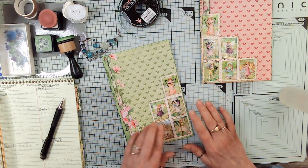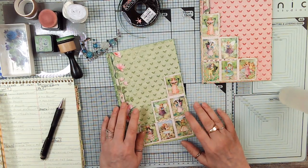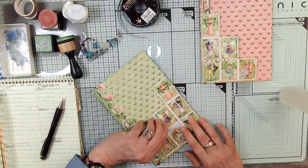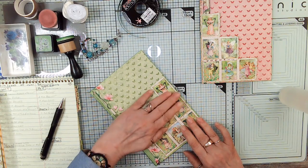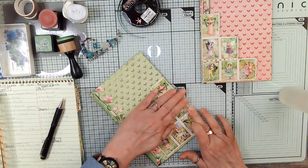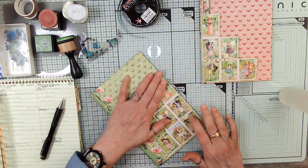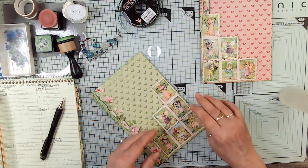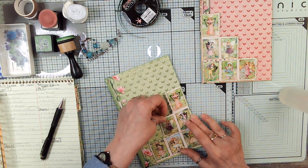It definitely doesn't look as good as I thought it would. You know what we should have done? What if I had overlapped them a little bit? There's no real way to glue them together ahead of time. That would have been the best option without overlapping it quite a bit. And I don't think that would have looked as good. I don't know though. This isn't looking very spiffy to me.